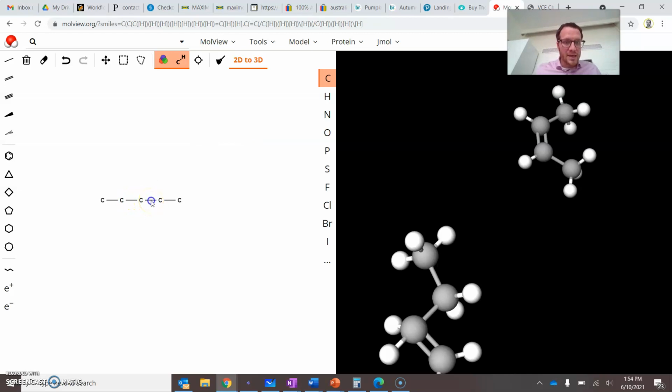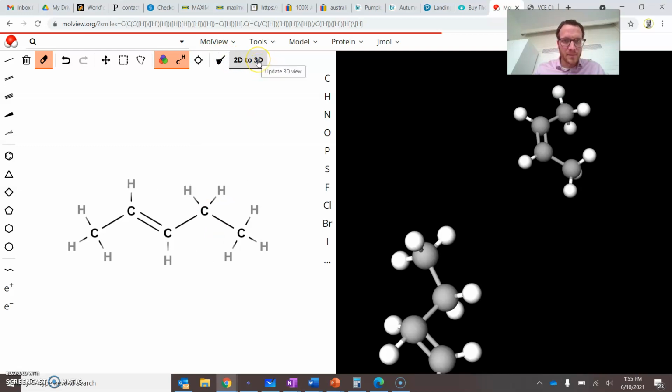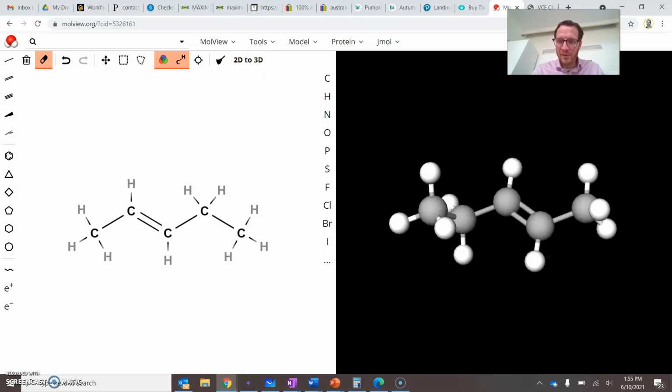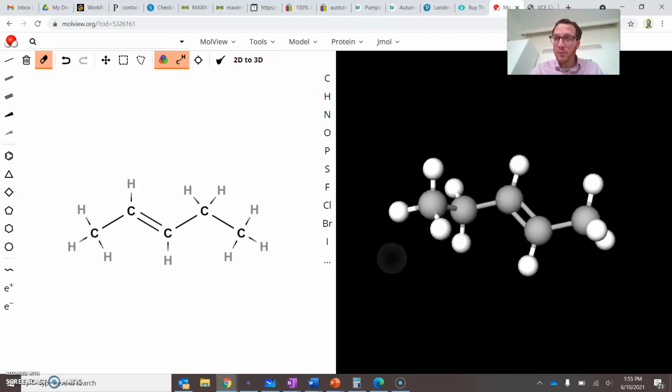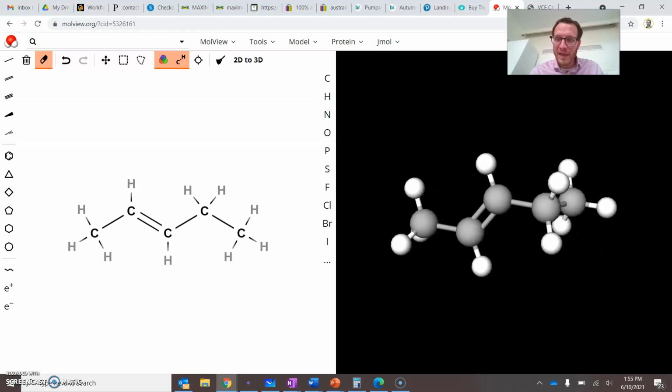I'm going to add in an extra bond between these 2 carbons. So I've got this additional bond between the 3rd and the 4th carbon here. Let's clean that structure and go from 2 dimensions to 3 dimensions. Here's our apparently pent-3-ene, but remember, we're drawing these molecules flattened.